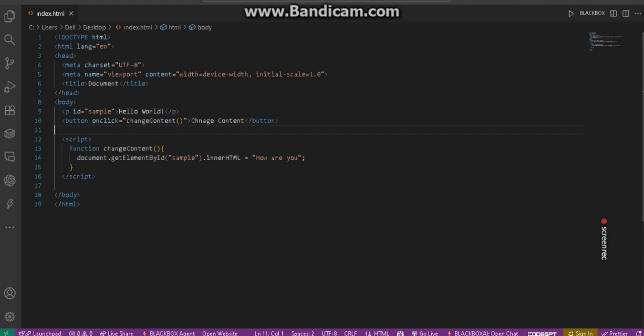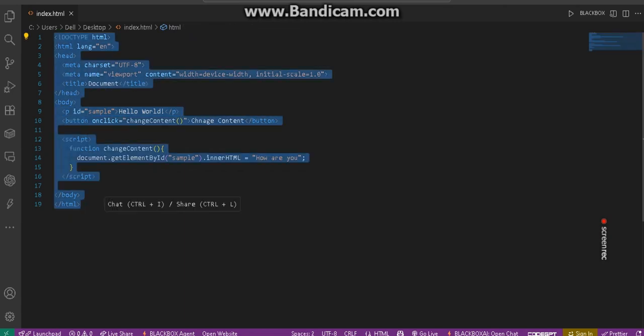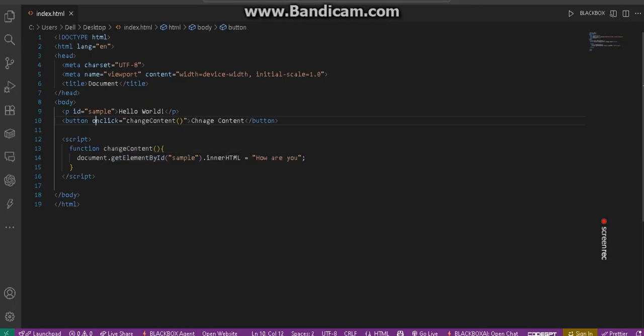So that is, we said button onclick. You know, this is our button, right? We say onclick, then we give it a function name. So we come to our JavaScript and say function changeContent, which is this onclick. If it's clicked, document.getElementById. That is automatic. If they have clicked the button, our JavaScript will get the element, we get the innerHTML of this element p, because we said document.getElementById, which is sample, and this is the element. This will only work when the button is clicked.